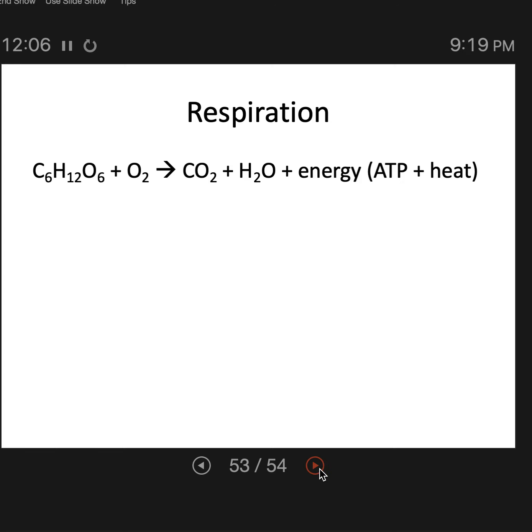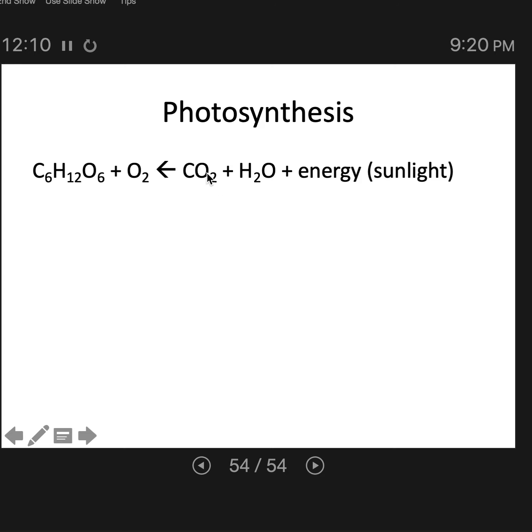Photosynthesis is the exact same thing, but with the arrow flipped. Exact same equation, the arrow flipped the other way. The starting products of photosynthesis are carbon dioxide and water. Now these get rearranged into sugar, which is the main purpose. Oxygen is the waste product of photosynthesis. Isn't that cool? So one man's trash is another man's treasure, right?